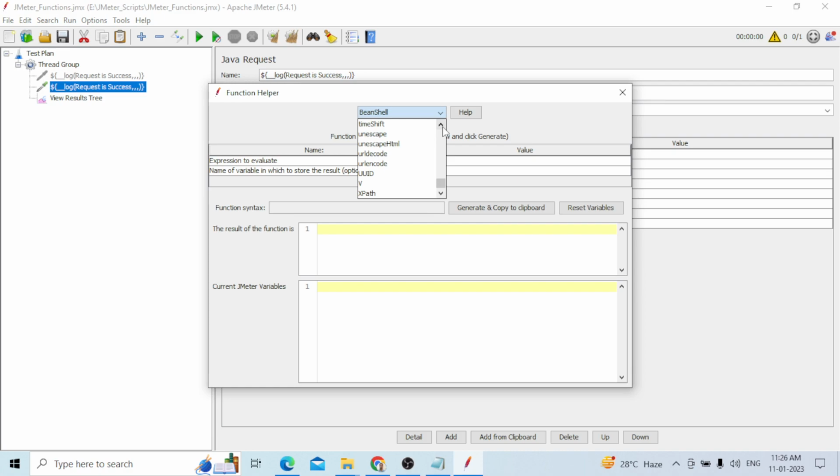I will select time. You can see format string from simple date format. Most of the time you hear these words, right? Time and date format, simple date format.